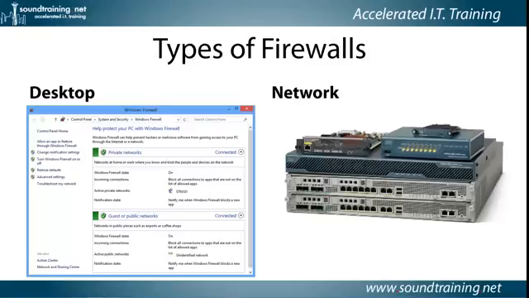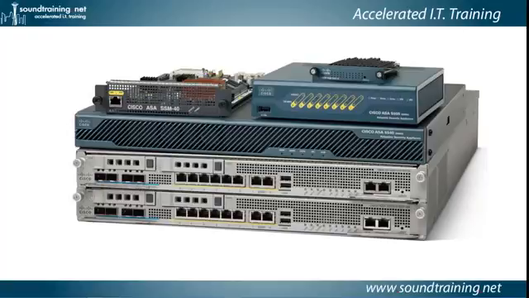Now, one other comment on this before we move on. A lot of times people will say, well, that's such a pain to configure, and I've got to manage them, and they complain about that. Well, but that's what tools like Microsoft Group Policy are designed for. So if you're new to networking, one of the best gifts you can give yourself is to learn how to use centralized management tools such as Group Policy. I'm not going to go into any more detail on that, but the point of this slide is that you need both. You need a desktop firewall to protect your individual nodes and a network firewall at the edge to keep the bad stuff out of your network.